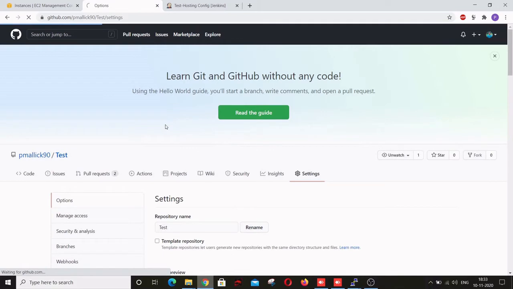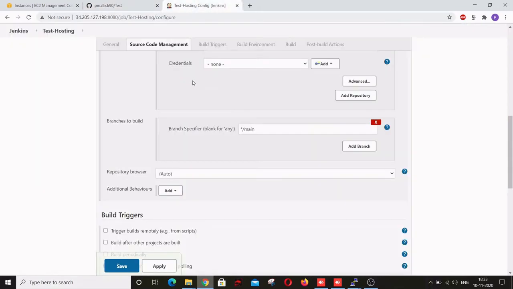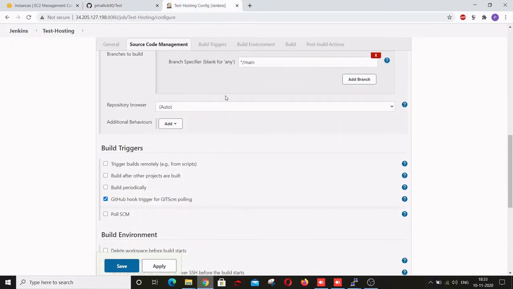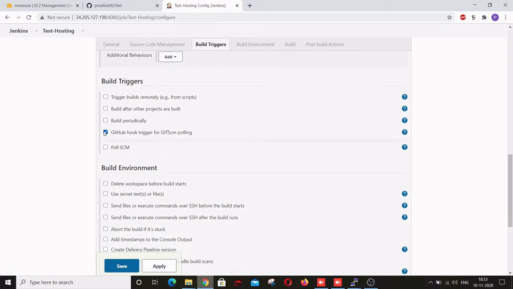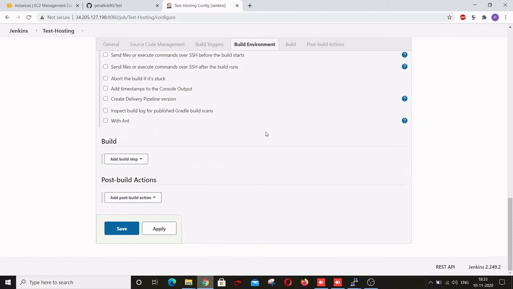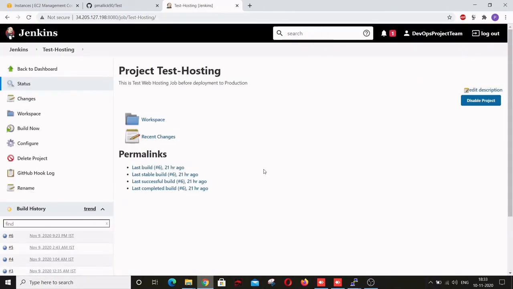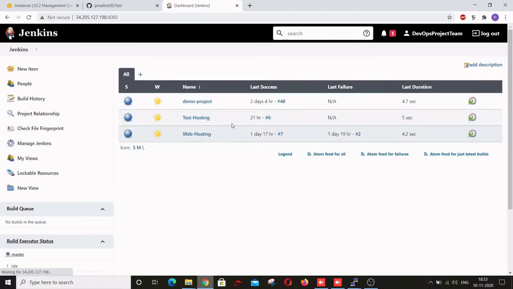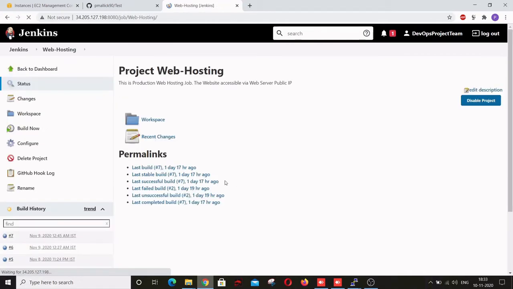You could see here. Now the build trigger is the GitHub hook trigger for GITScm polling.